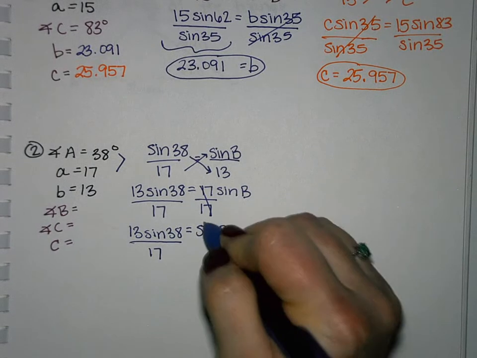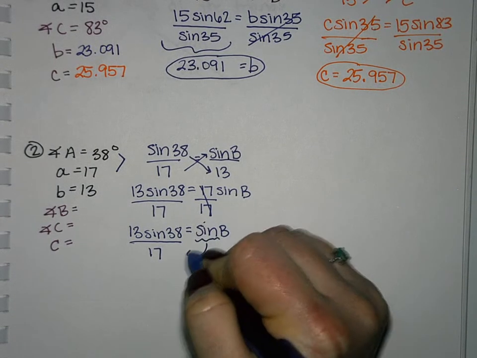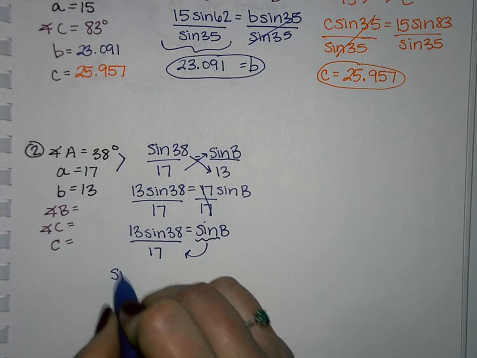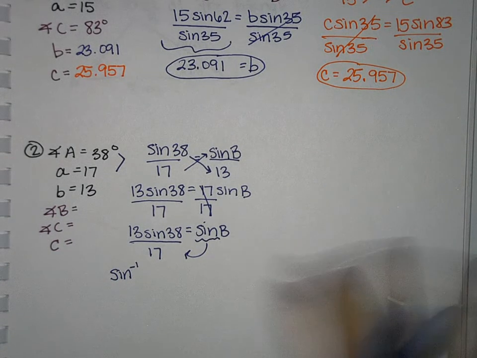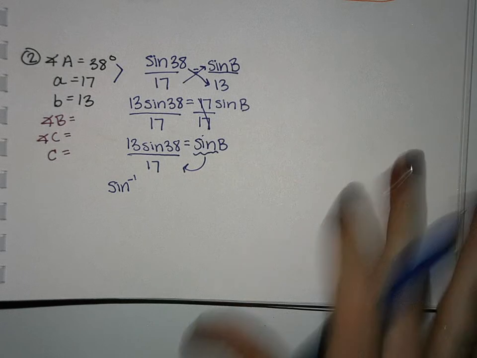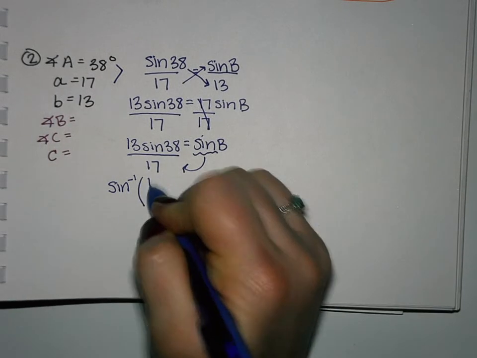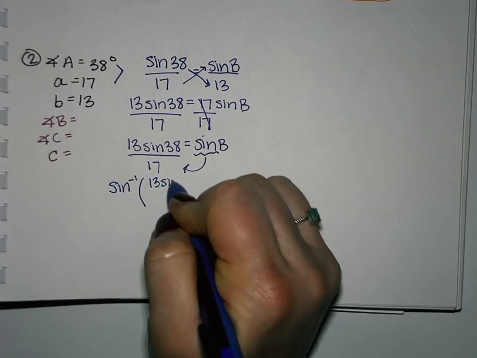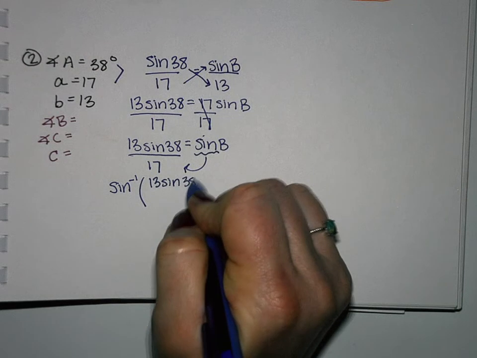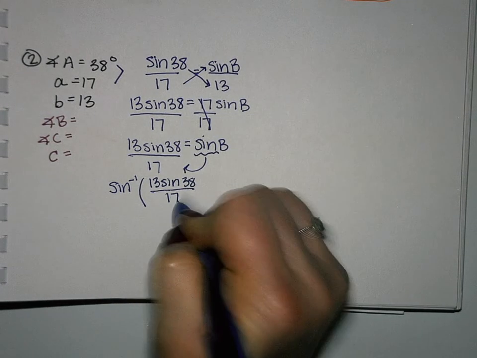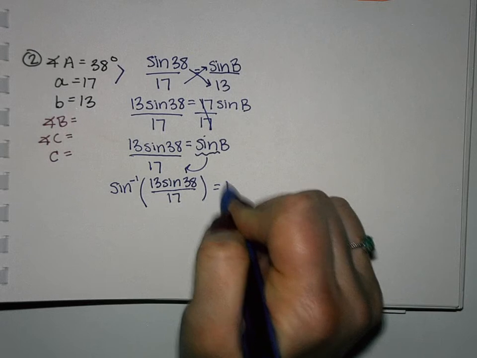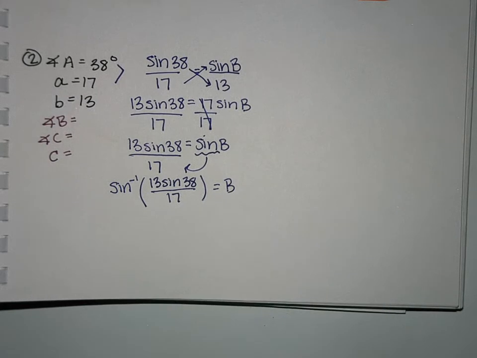And then we have to inverse. To move the sine over, we're going to inverse our sine of everything in parentheses there. So some people like to get the decimal before they inverse, which is totally fine. Some people like to just plug it all in at once. I don't care which way you do it as long as it's done correctly.